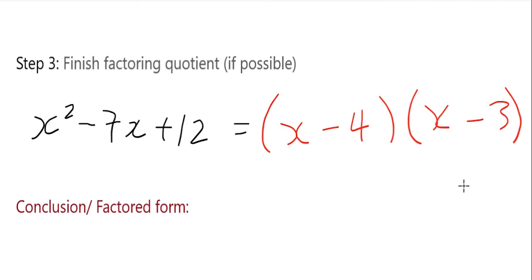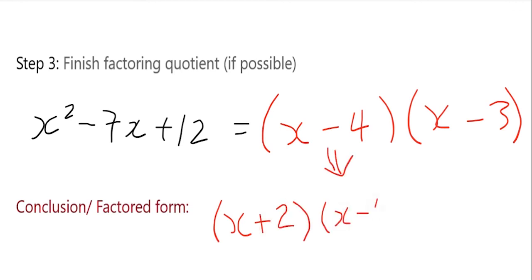So that is that. Now, what is our final factored form? You're using your first factor, which was x plus 2, and you're putting these two here as well: x minus 4 and x minus 3. And note that if you can't factor this quotient, it's fine. Just put in that quotient there. You don't necessarily need it in factored form. But if you can factor, then do that, because then you'll get to see those x-intercepts.